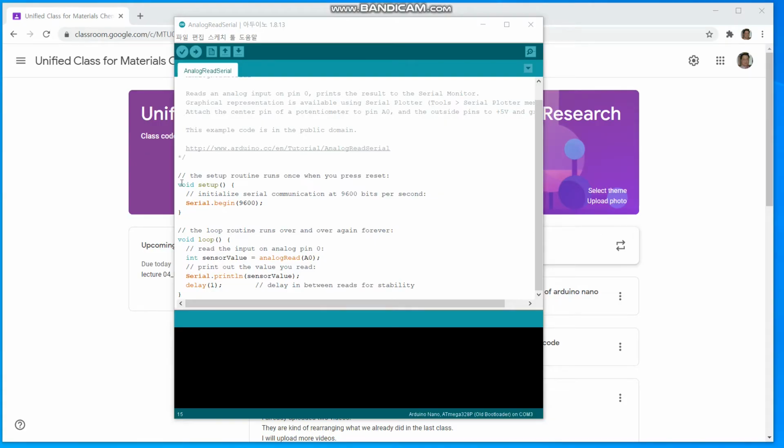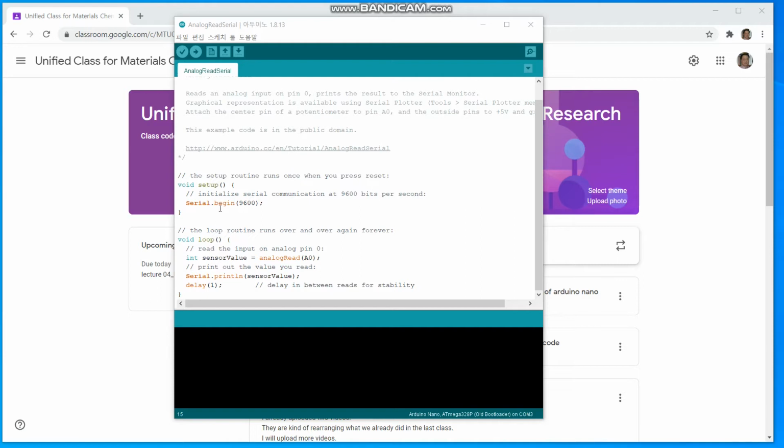When you look into the code here, this is the setup function and this is the loop function, that we already talked about. Arduino code has these two essential functions. In the setup function, you will see that there is a Serial.begin function.